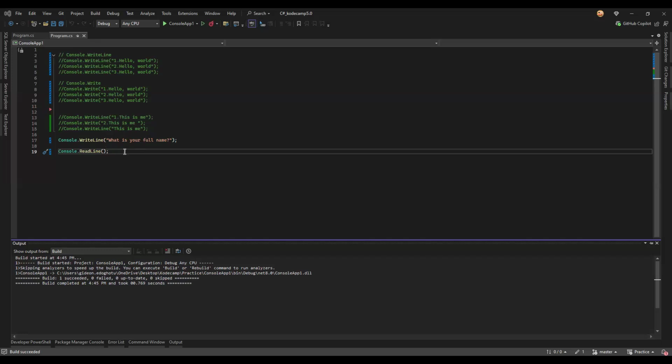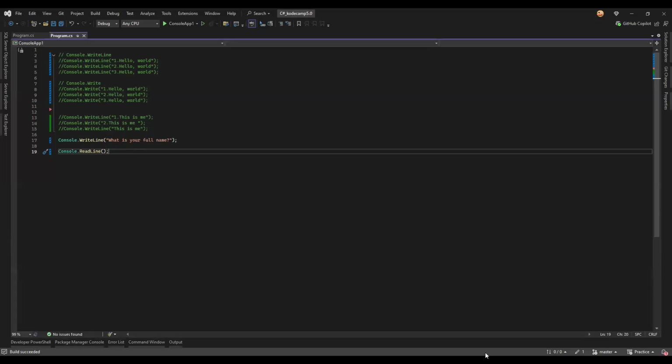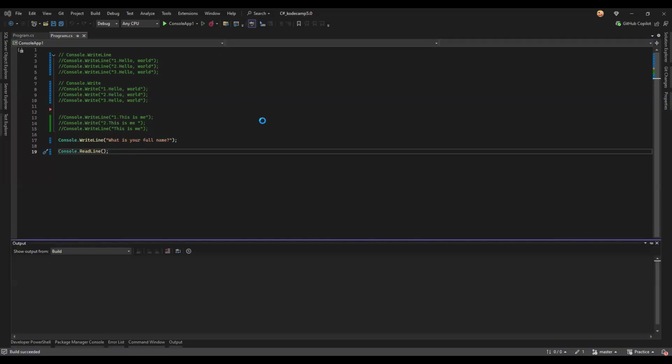Where did you click enter? Because I've not seen where you did enter. On your keyboard, not in the console. Oh, sorry. This Zoom is not showing my console. Sorry, I really do not know why. Sorry about that.